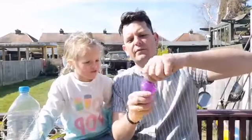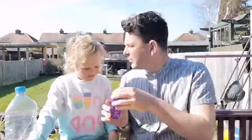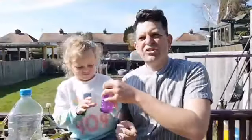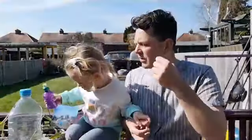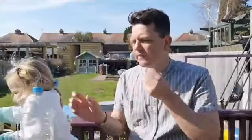And then Olive. Dad, do you know that's what I drank one day? Yeah, I know. Olive, go down to the end of the garden and just shake. Shake as hard as you can. Go, go, go. Run around and shake it as hard as you can. Mix it all up. That's going to be our butterfly fizzy pop. Shake, shake, shake. Go, go, go.